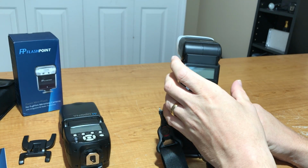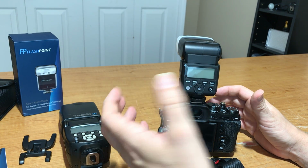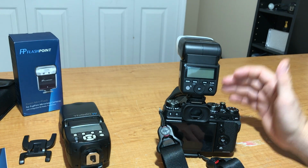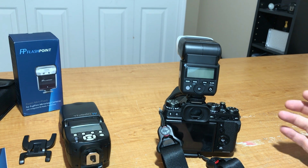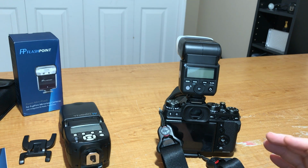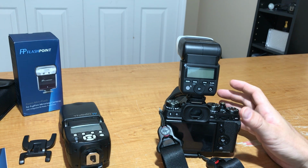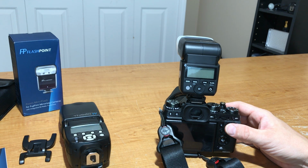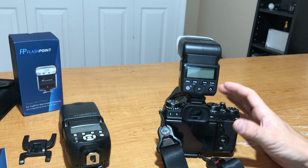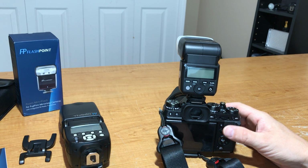But in a nutshell, you're trying to overpower the sun. You're bringing down your high exposure and you're illuminating your subject. It just doesn't have a lot of power for that. You have more leverage than you had without it, don't get me wrong, but you're very limited. I used it maybe a half to a full stop, and I had to get really close to the subject, and obviously no diffuser panel at all. It just didn't have the power.